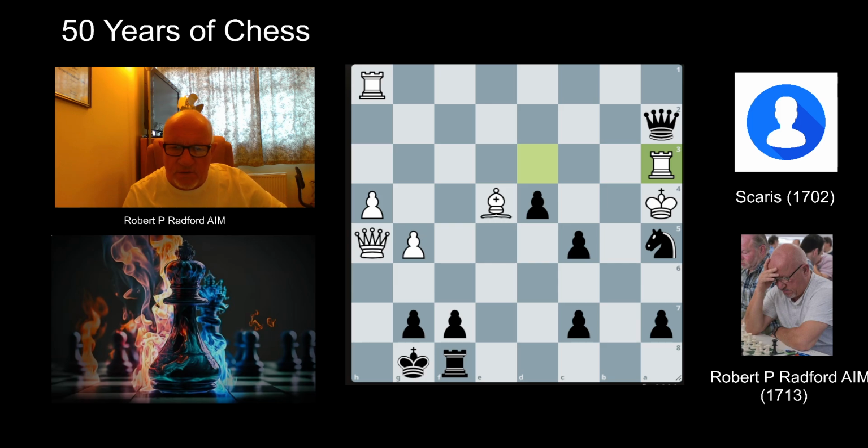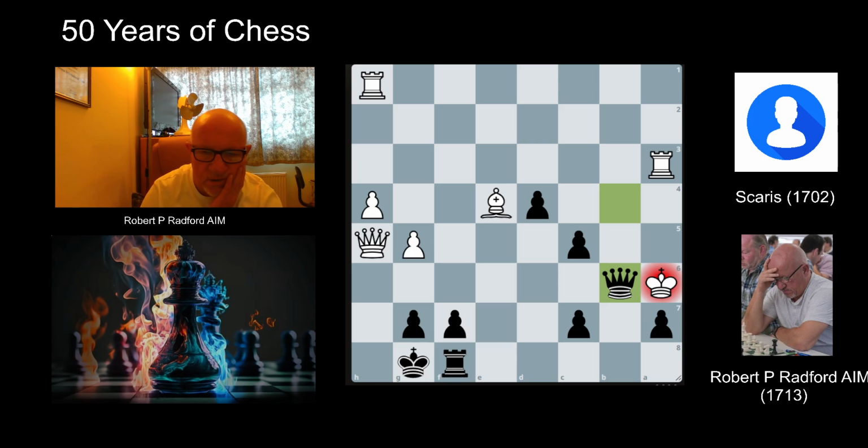As he goes rook a3, then queen into c4, king takes knight, queen check, and he goes down to a6. I don't need to take the rook, that would be a mistake. I just bring the queen down to b6 checkmate. So I hope you enjoyed the game.